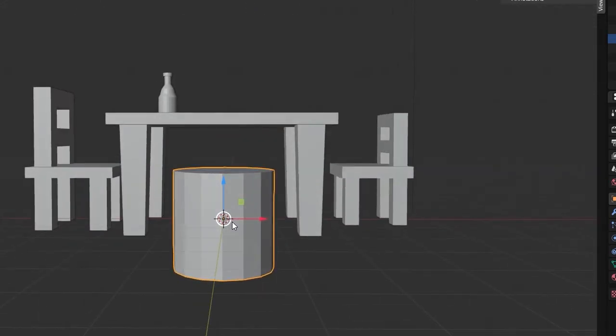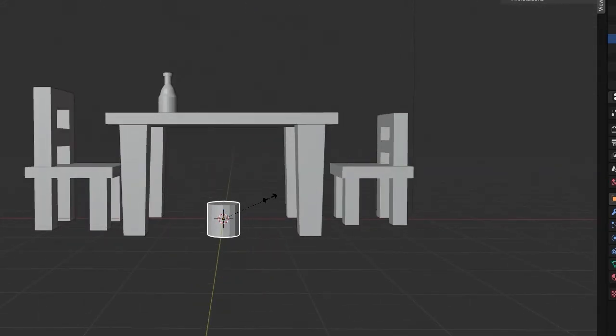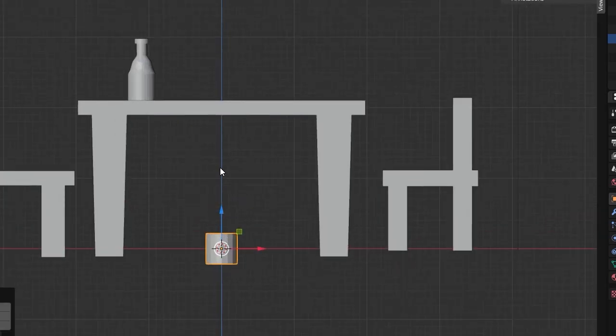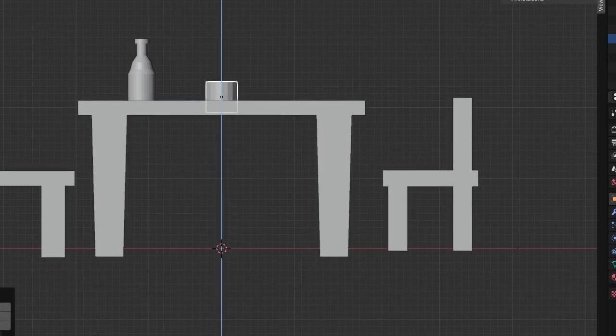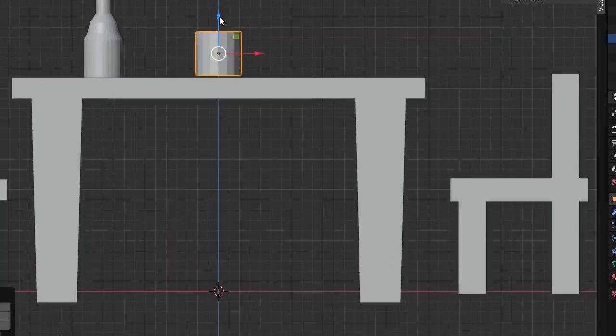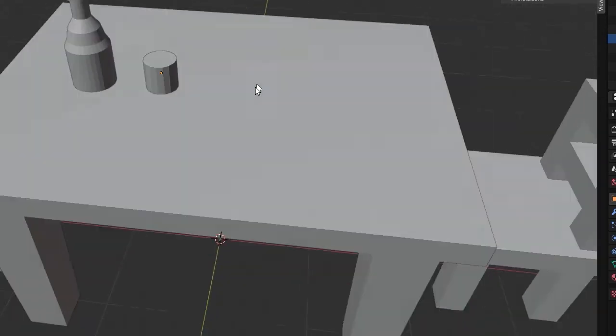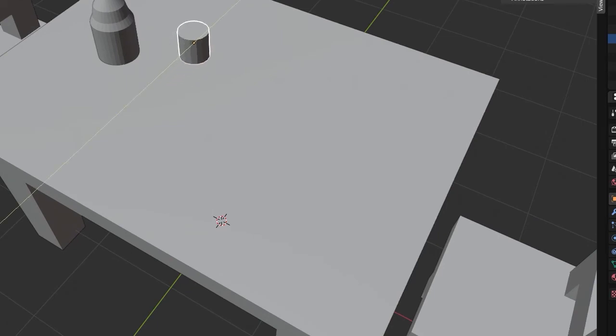I am then going to scale this guy down real small. About there is probably fine. I'm then going to click on one of the preset viewports up here, the Y-axis, to move this guy up on the grid to make sure he's on the table. Get him right about there. It's a little bit bigger, so I'm going to shrink him down with the scale again. Go a little bit smaller, make him a bit of a thinner bottle. Make sure he's sitting on the table. Okay, perfect. I'm going to move this one over, get a little more dynamics to it.